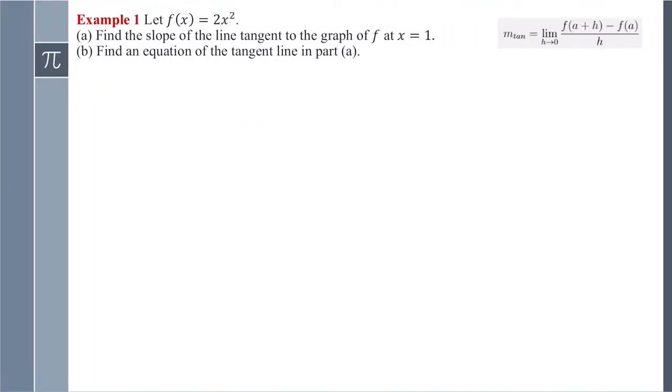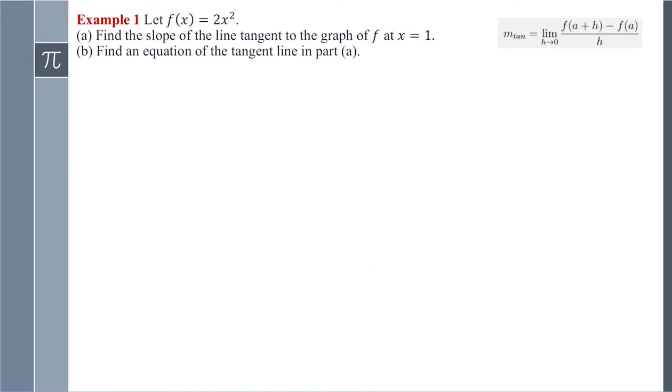So let's go ahead and do that. So let's look at the example. I think I picked the same example that we did at the beginning in our first section on limits, where we talked about the tangent and velocity problem. So we are going to do the same problem here. Remember, we approximated the slope of the tangent line when we did that section, but now we are going to find the exact value using limit.